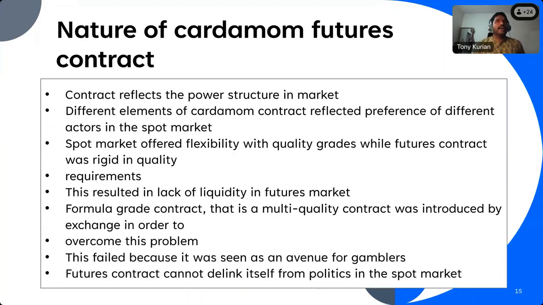Okay. Now this is very important to understand. How does market making work in the cardamom market? Now, the moment I say market making, I'm implying that market is not a natural thing. Just because some people want to sell something and some people want to buy something, or just because there's a tendency to barter, market doesn't arise there. Right? Market is made. Right. So how does market get made in the cardamom market?